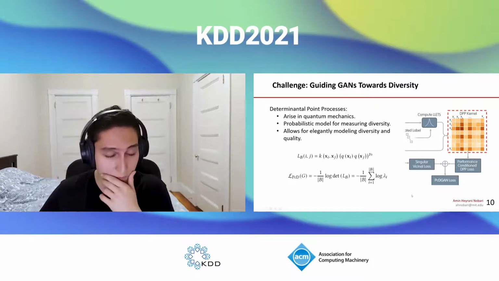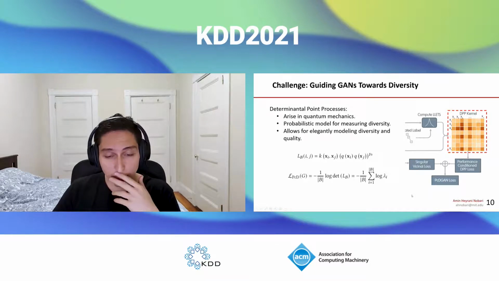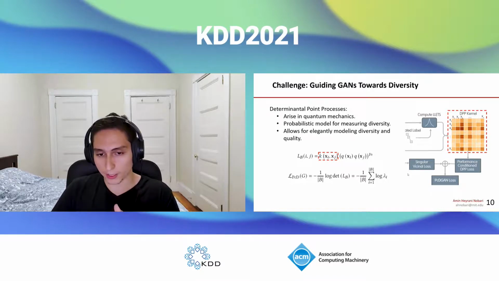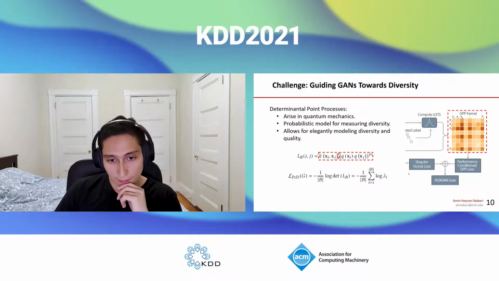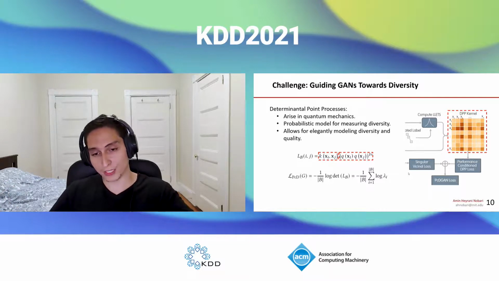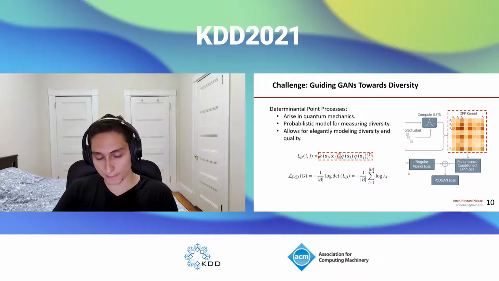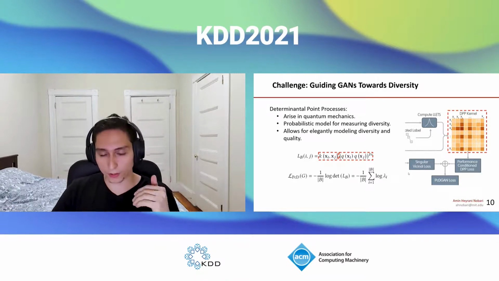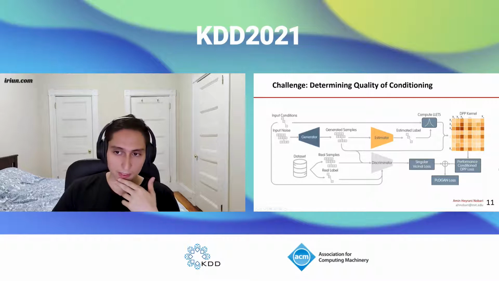The way we do this is by constructing a DPP kernel as described here. For every entry in the DPP matrix, we have the K term, which determines the similarity between two samples, here I and J. The similarity can be measured using any similarity metric. We use the RBF kernel in our application. The other term that we apply to the DPP kernel is the quality term. The quality of each sample will also be multiplied into this. By doing this, we are basically combining increasing quality as well as diversity at the same time, without them becoming separate competing entities in the losses. Finally, the loss is basically the negative log determinant of the DPP kernel. Now, how do we determine the quality of meeting a specific condition for samples? That's where the Lambert log exponential transition score comes into play.